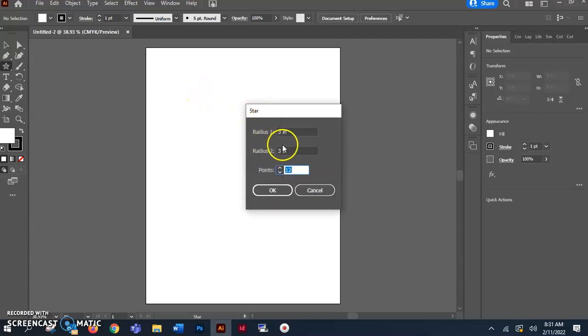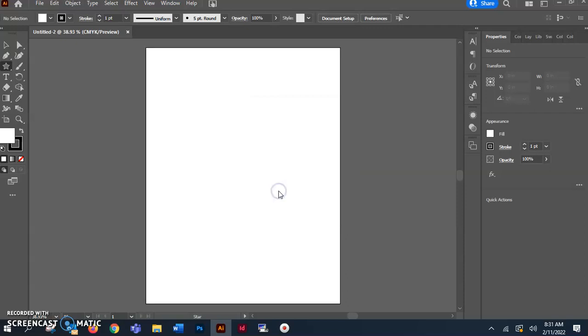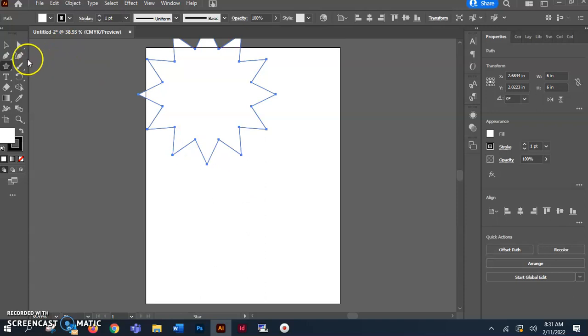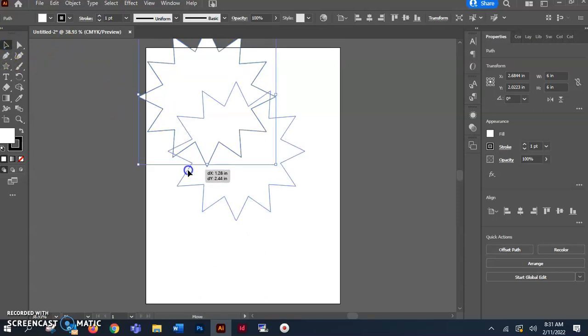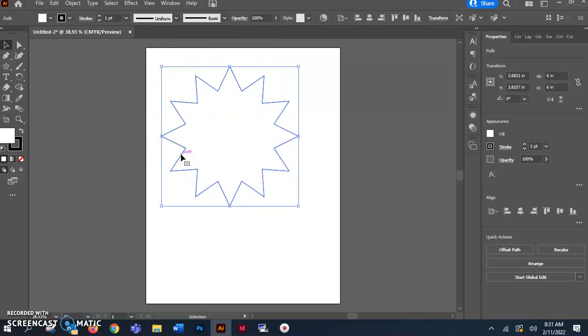This is why it looked stupid yesterday, because I didn't change my inside and outside radius. So I'm going to have this one at 3, and this one at like 2. And if I wanted a 12-point star, now it's a real 12-point star. That's why it looked stupid yesterday, because I wasn't paying attention to that, and I was just trying to show you quickly before time ran out. So there's my 12-pointed star. You have to change your inside and outside radius if you want it to look like a star.